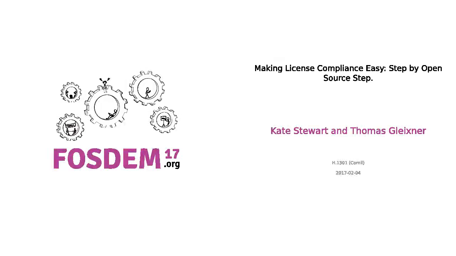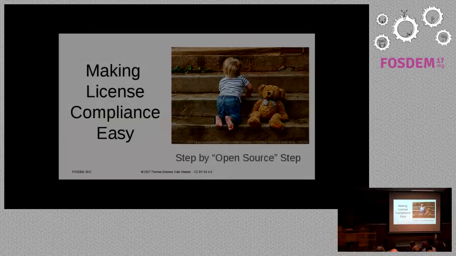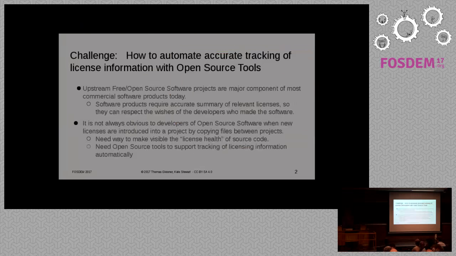In our last talk, we just heard all about the problems of working with licenses and code. What this talk is going to start to do is paint the picture of how we can finally get to the stage where we can make the compliance information automated, and make it a lot easier and a lot less manual going forward. So our challenge is how to automate this information.